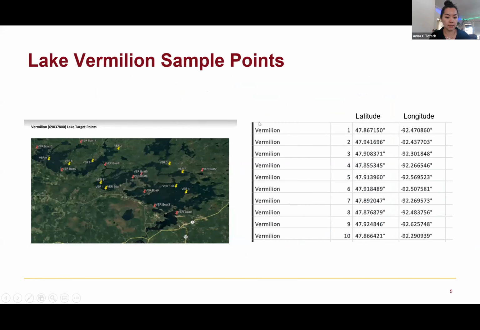The sample points that we chose were somewhat randomized by Josh Dumpke, a colleague of mine who helped me go out field sampling. Some of these points were also sampled by the DNR. We tried to go to 10 points across the board and sample the lake water as much as we can in order to have it somewhat geographically equal.